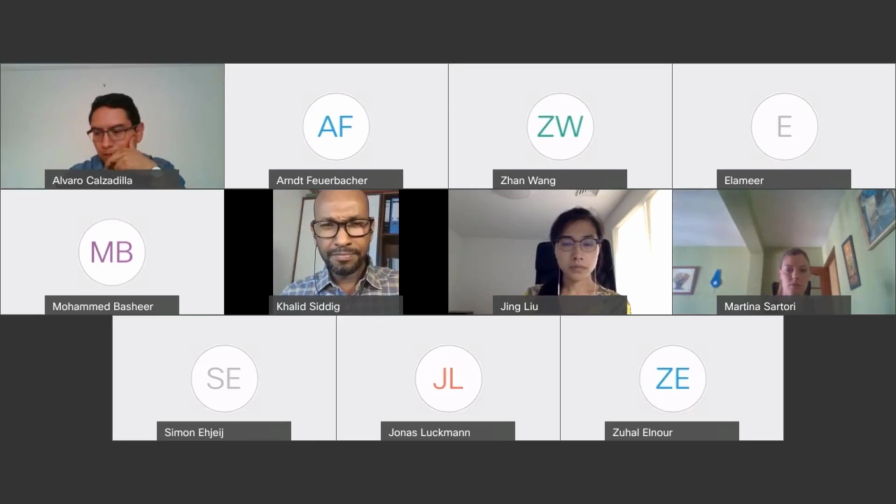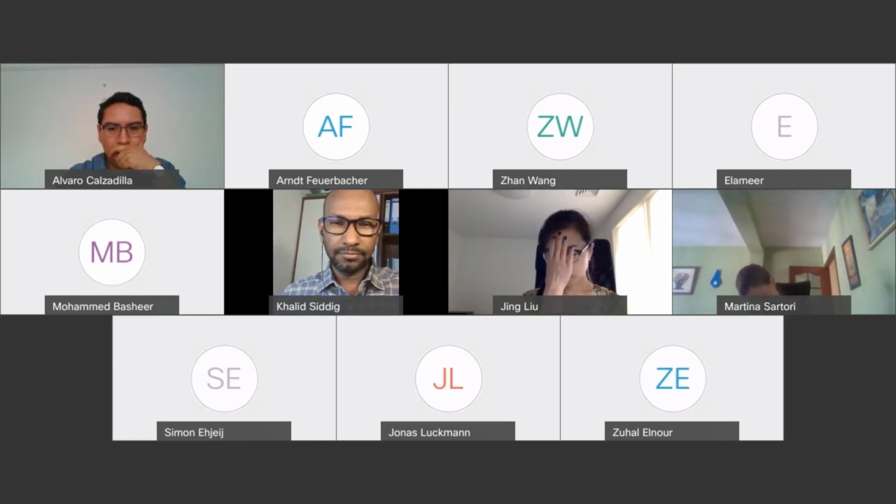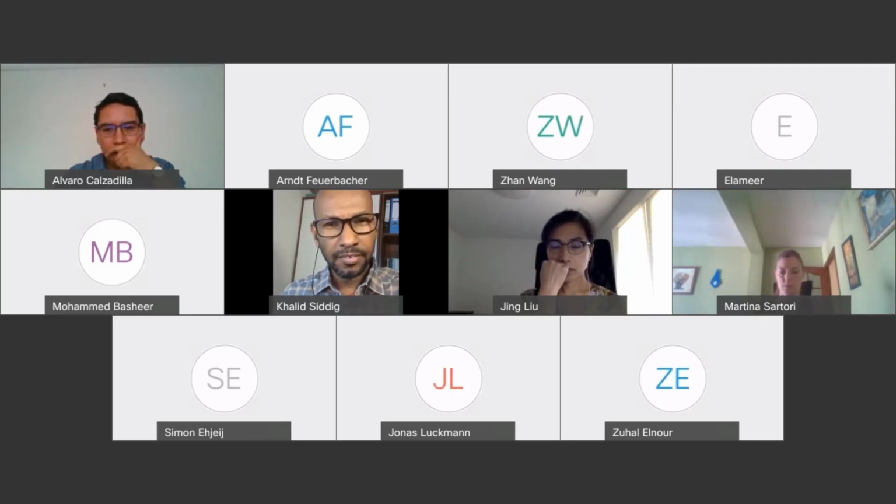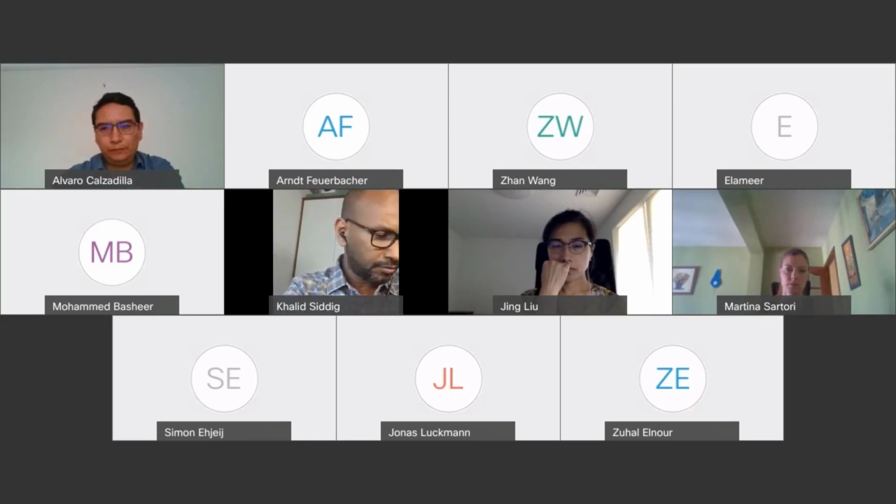Yeah, I can add here. So the river on which this dam is being built, the Blue Nile, actually carries most of the sediment load that comes into Sudan. The White Nile, which starts from the Equatorial Lakes area, goes through a very famous swamp area in South Sudan called the Sudd, where most of the sediment settles. So that river is relatively clear. It doesn't carry much sediment. Most of the sediment comes from the Blue Nile, and once the GERD is built, you've got a huge reduction in the sediment load.